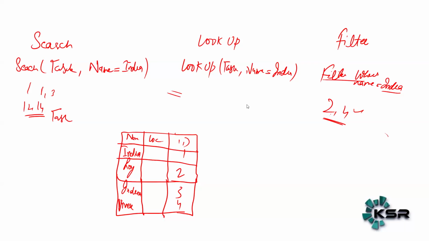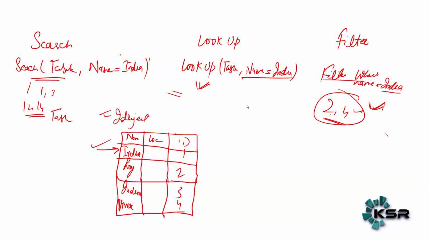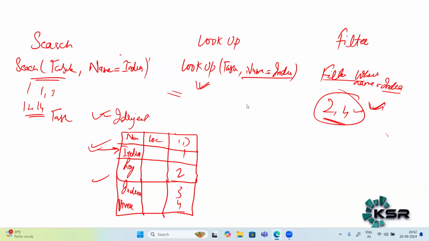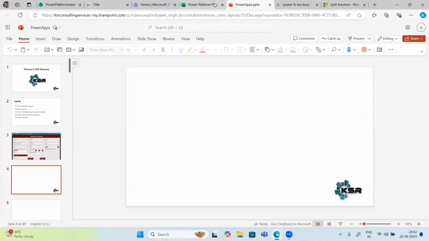So basically what will happen in filter, you will get all the records where the filtering condition is passed, and in lookup you will get the first record. Suppose we are looking for Indra, you will get only the first record which is matching. For search, it is a bit different. If we have one record named Indrajit, it will return that record also, this also, and that also. Got the difference on paper? Yeah, got it. So let us go back to our Canvas app and I'll show you it in action.